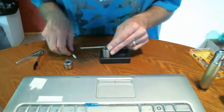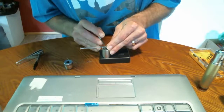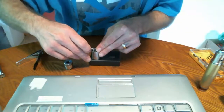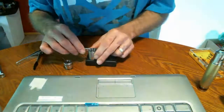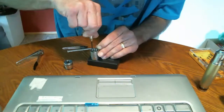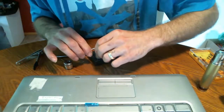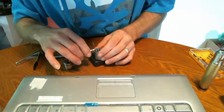Now what I'm doing is wrapping this around this terminal here. Just makes it a little easier to tighten down these screws. Get one. So now we tighten down on this first negative post. Then we take our first positive leg and just give it a nice wrap around the center.